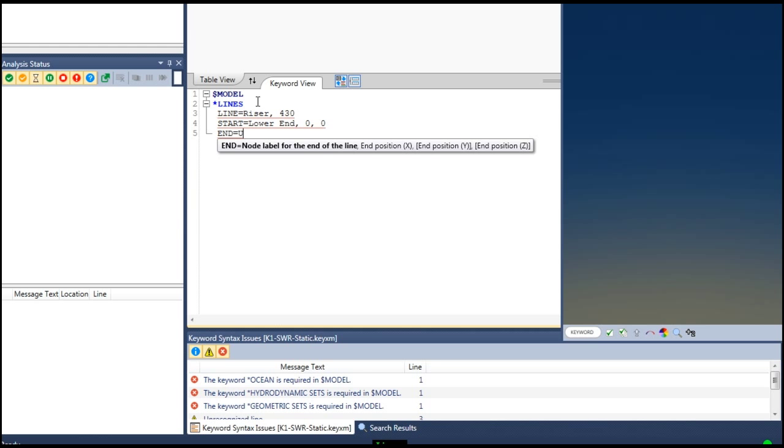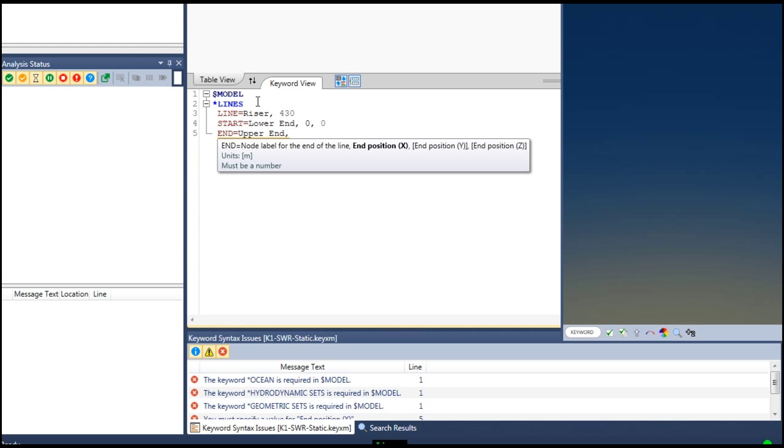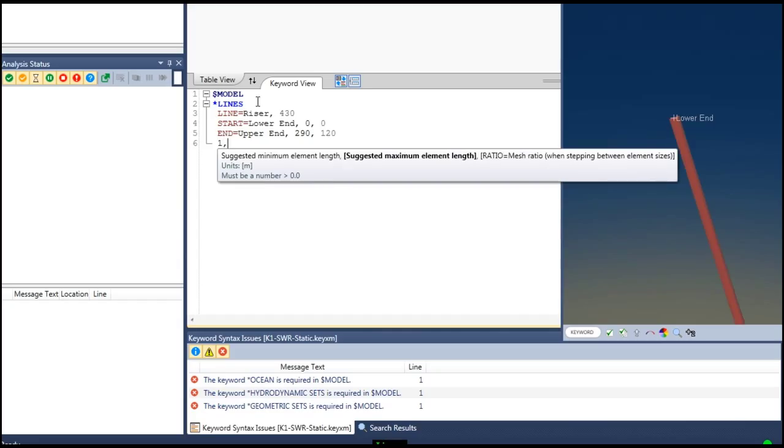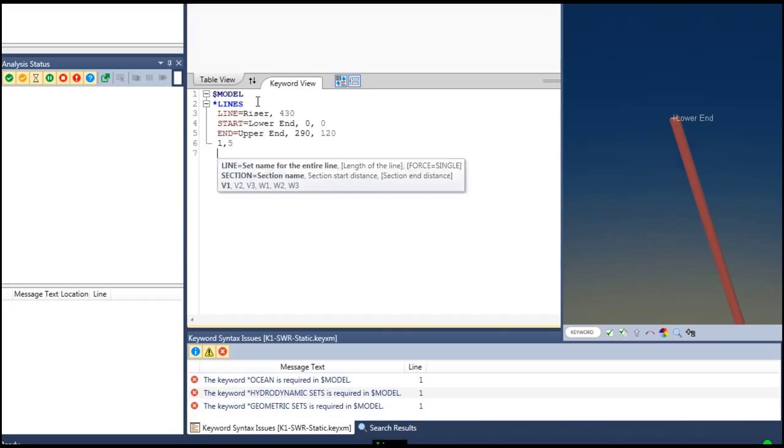The meshing algorithm automatically generates a finite element discretization based on user-specified guidelines. In this example, a minimum element length of 1 meter and a maximum element length of 5 meters are specified.